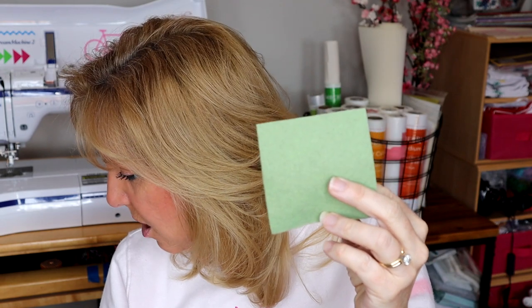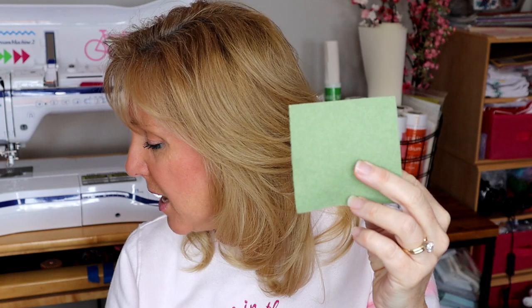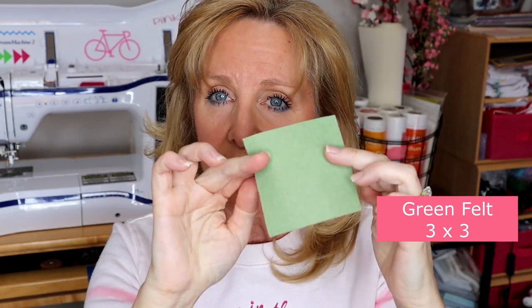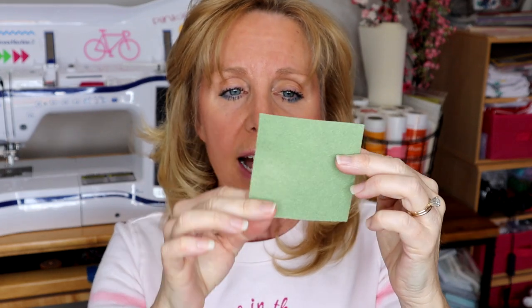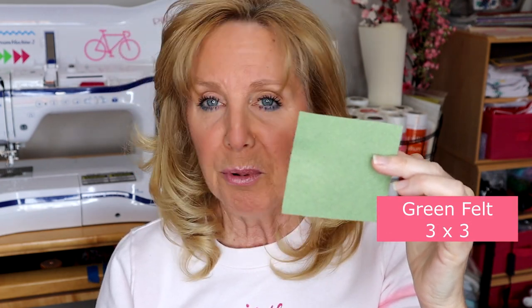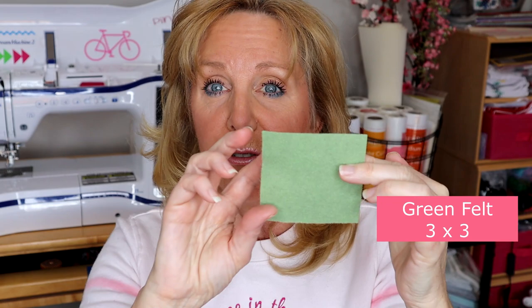This is called Prickly Pear Felt. It's a Kimberbell felt. We're going to cut this to 3 by 3. You don't want to back this with anything. Leave the felt as it is. It will work just fine without any additional stabilizer. So 3 by 3 for the Prickly Pear Felt for our cute little frog.